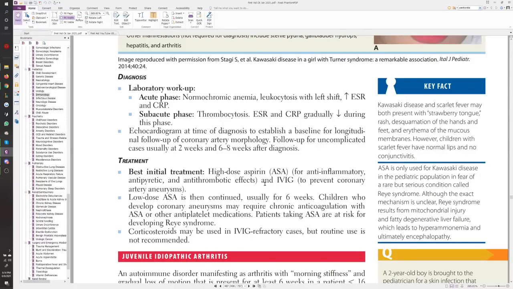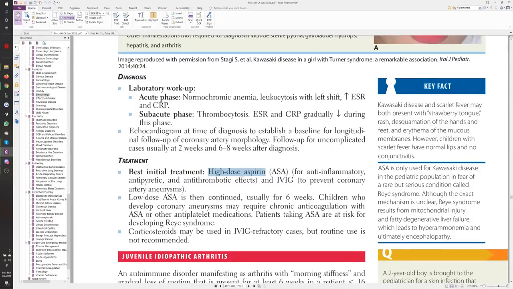artery aneurysms. Now, they will never have an answer choice, you're lucky if they do, where they say both things, to give high-dose aspirin and IVIG. That's the actual real treatment. However, if they put the answer choice high-dose aspirin and IVIG, when you see that answer choice, it'll automatically ring a bell for Kawasaki disease, and then you'll start considering that, and then you'll re-investigate the question, and then of course you'll get it correct. So they don't do that. They'll either write aspirin or they'll write IVIG as an answer choice.